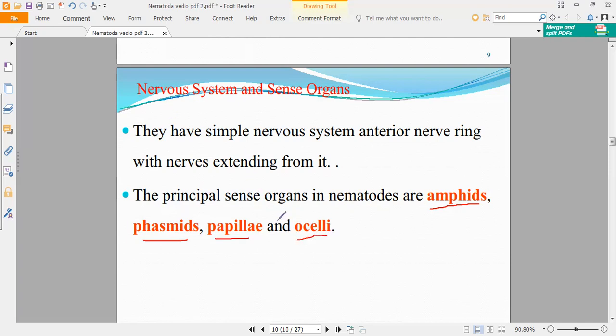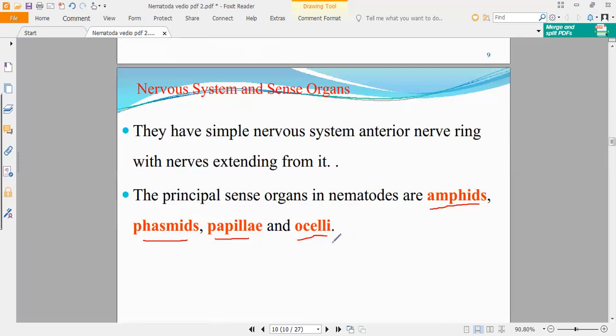in the case of the roundworms or the nematodes, the papillae increase the area of the tongue. It increases the area of the tongue. Maybe it may not be a tongue, or it may be a tongue-like structure, which is used for anchoring or attachment of the food. We can say that it increases the surface area of the tongue and the area of contact between the tongue and the food.